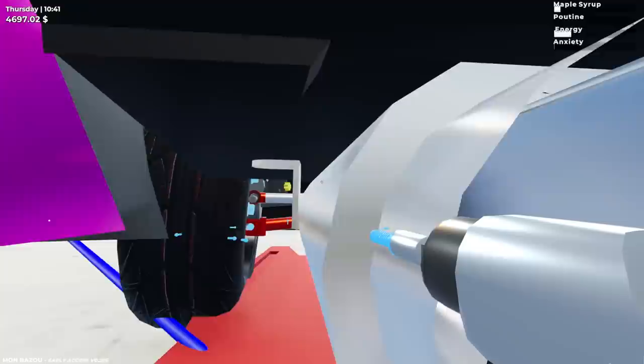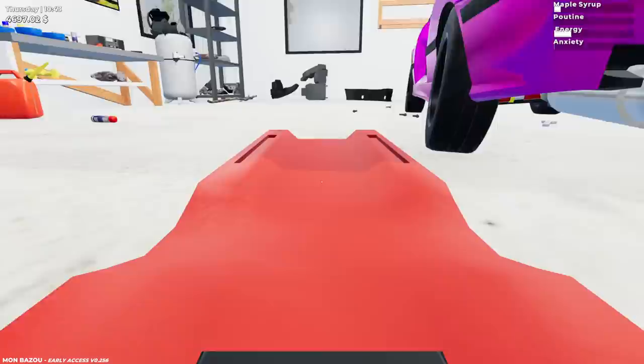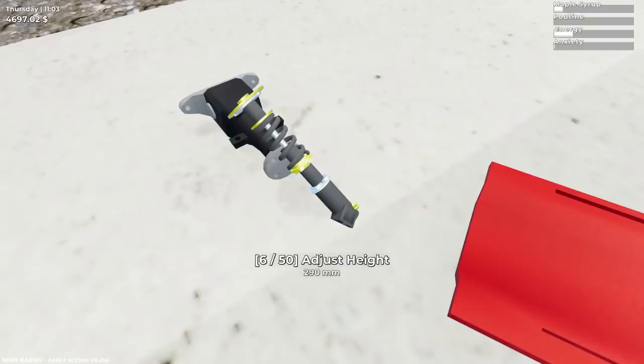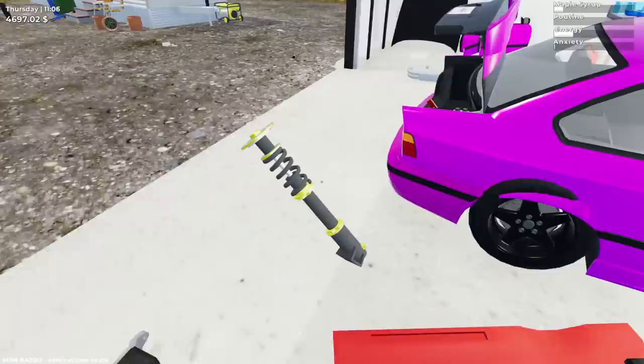We're getting close to being able to test this out. I'm going to look up a couple things about the other suspension adjustments real quick, and then we'll try to make this as beefy and off-road worthy as possible. Also, are we leaning? Oh yeah — the right suspension's still broken. I'm going to reinstall this piece. I just could not adjust it, but I can adjust it when I take it off. Let's go ahead and set this to the max height. We're going to get it to 50 — this thing's going to sit really high off the ground.